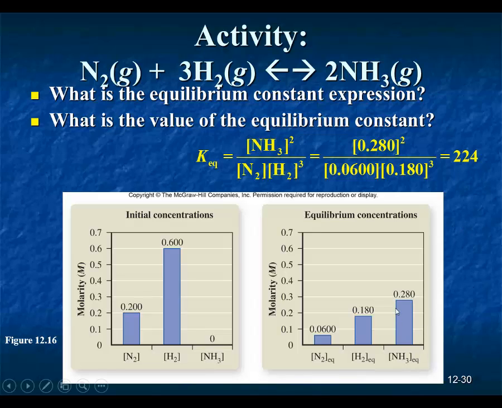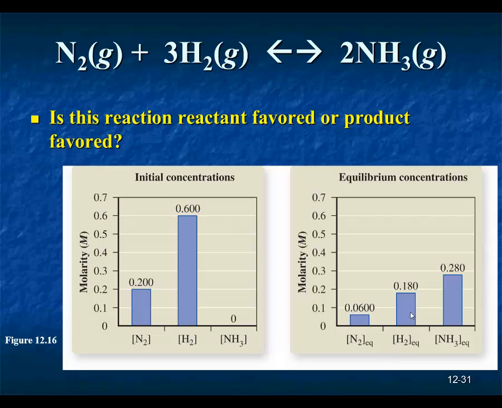So we end up having more product present than we have reactants at equilibrium, and that's exactly what we're observing in this case. So if I asked you if we were favoring reactants or products, we can see at equilibrium we have more product that has formed than the reactants that are still present, so that would tell me to expect an equilibrium value greater than 1.